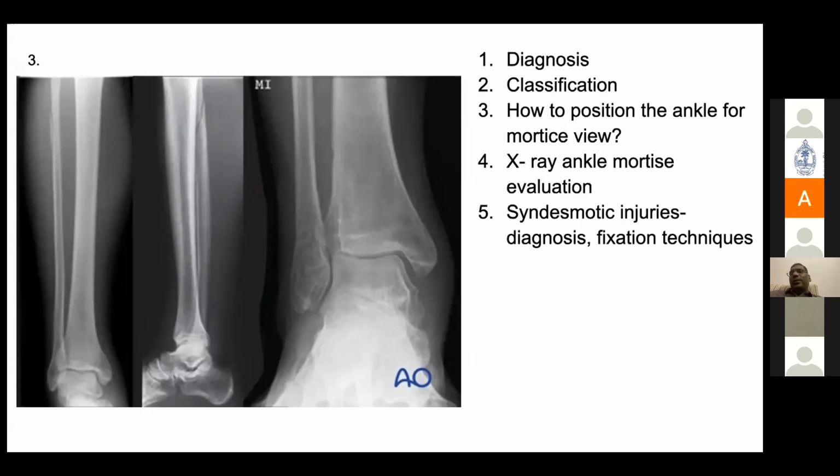So 4 cortices is ideally good, but the only problem is if you don't remove the screw before weight bearing, the screw may break. That is the only issue. But breaking the screw in 4 cortices is not a big issue, because if needed you can remove the screw from both sides, because you have purchase on both sides. So 4 cortices purchase is good, and 2 screws, that is ideal. Okay.